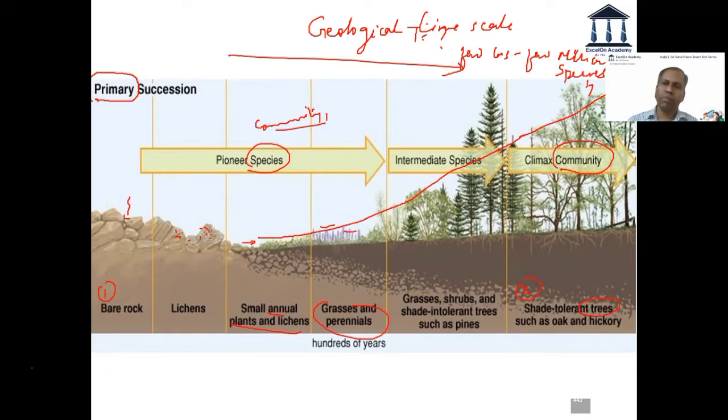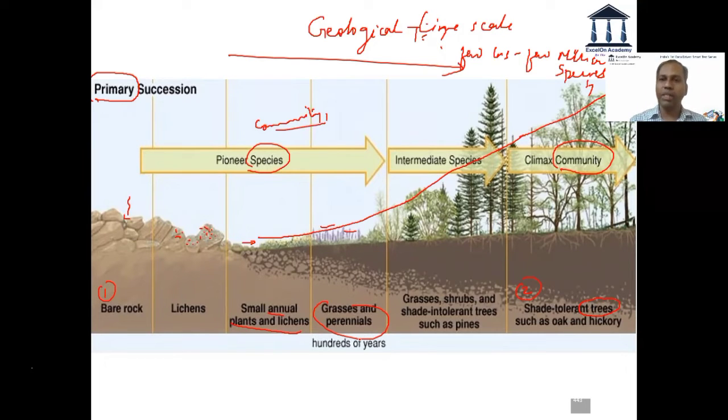Millions of years. Now, in this whole process, if you have cracked this, you have understood this. Why does it take million years and not something like 1,000 years or 500 years? The answer is in this picture itself. If you look closely, there is something which takes millions of years, which enables the community to be a climax community having trees and all. What is that something? It's actually a one-letter or maybe two-letter word. Excellent, guys. Super. Soil. Soil is the answer.